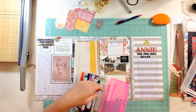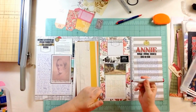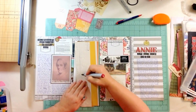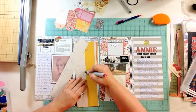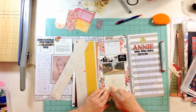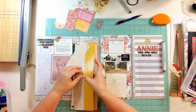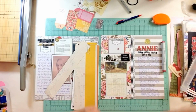I usually like to test the color on a Z or an X, just to see if the color is going to become the color that I want. Looks like I already tested something out on that. There's some sticky on there, but I'm going to have to deal with that. Yikes. Okay, yeah, that looks fine.